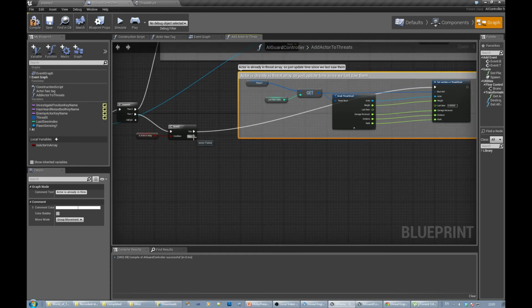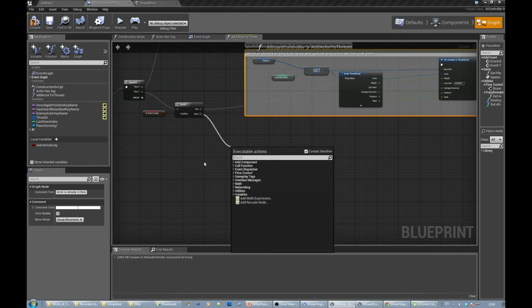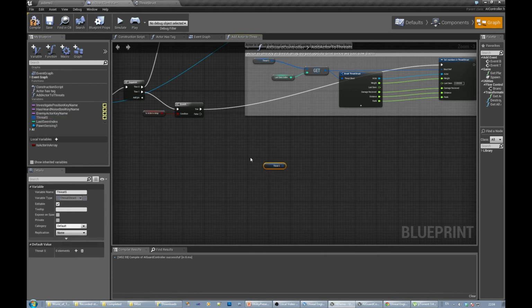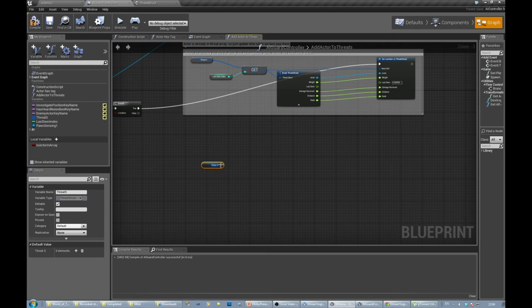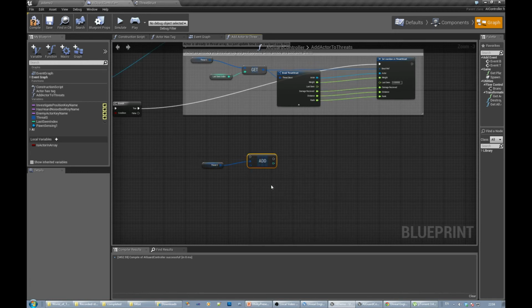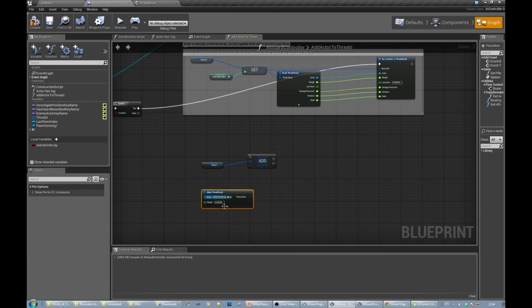Now here's the thing, right? If we haven't seen them, well, we're just going to add them to the array, right? So all we need to do is just call get on that. We're going to add a value to the array, and we're going to make threat struct, because this is a new one.